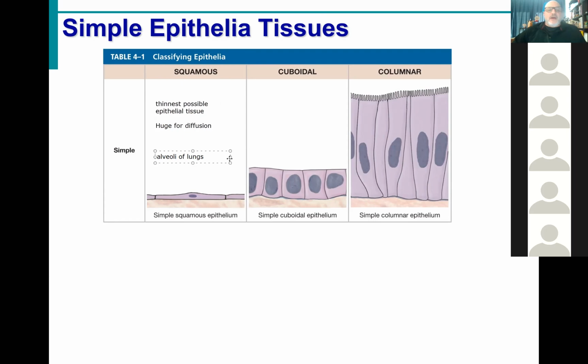All right. This is also going to be useful for internal boundaries. When we want to form a barrier inside, separate things on the inside of our body that are not exposed to the outside world, we're going to want to use the simplest, thinnest tissue possible, so it doesn't take up space. It doesn't have to provide protection. We just need a boundary. And in fact, the first tissue we're going to look at, we're going to see an example of that, where basically it forms a little cup that we're going to collect our filtrate in.